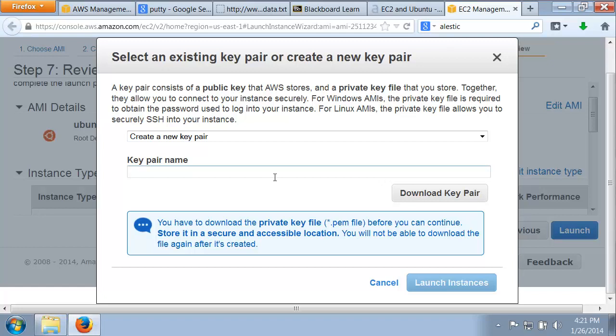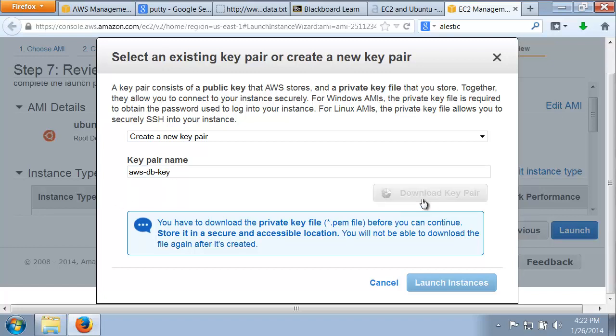One of the things I can tell you is you don't want to use Internet Explorer. If you're using Internet Explorer for this, go download a real browser, download Firefox or Chrome, and then start this video off from the beginning and go through all this process again, because Internet Explorer will generally mess up this process of downloading your key pair. Okay, so I'll give it a name. I'll call it the AWS DB key.